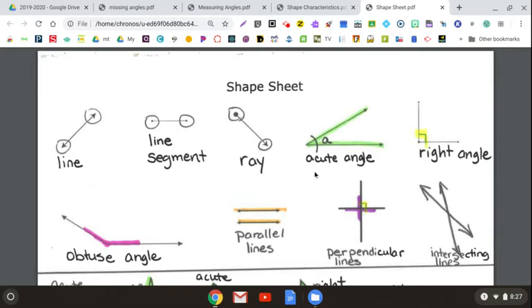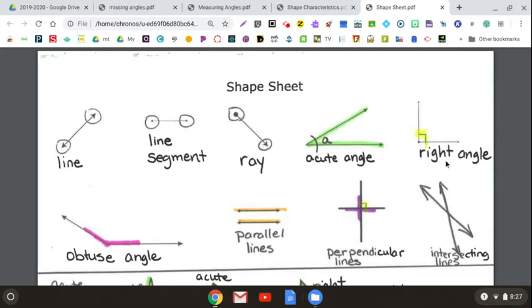Then we talked about angles. So here in green, we can see an acute angle. I labeled it with a little a because it's less than 90 degrees. Remember, you can take a note card and put it in the corner, and if it's hiding behind the note card, then it's an acute angle.